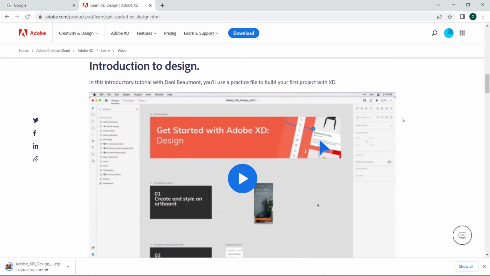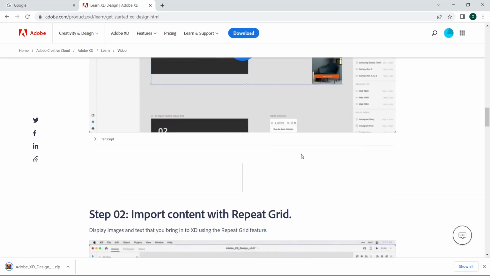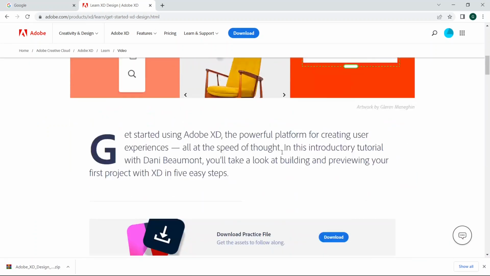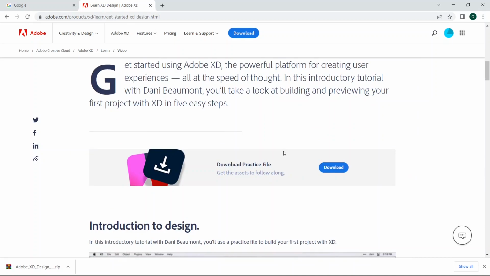This tutorial comes with its own video tutorials, but we are going to do our own personalized tutorial. We are going to use this file only to have the same file between us, so you can do the same thing that I do on the same file that I use, and also to have this step guide to follow this step ladder.